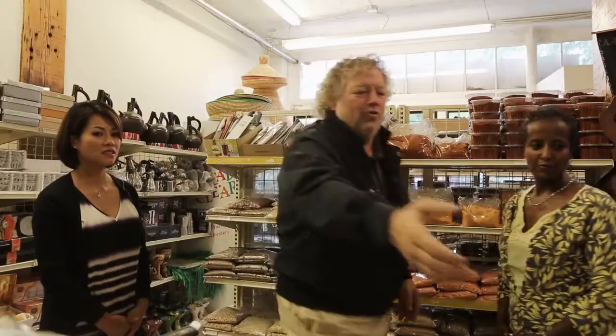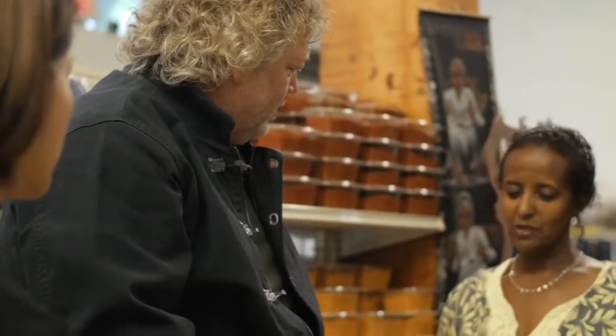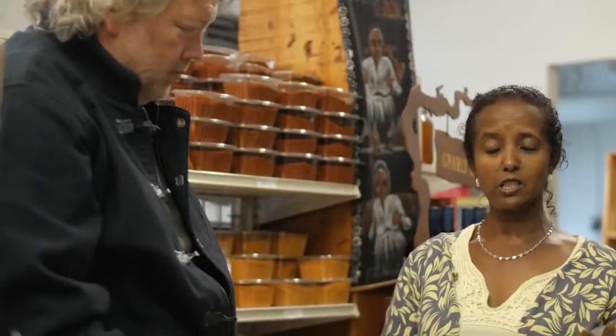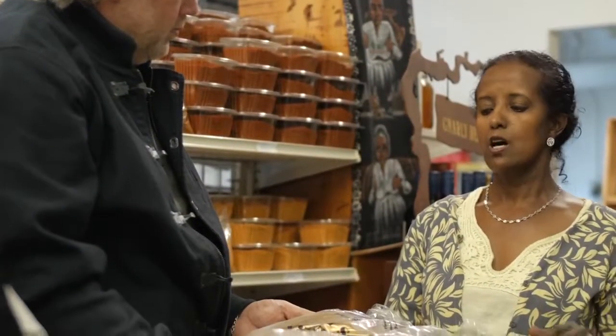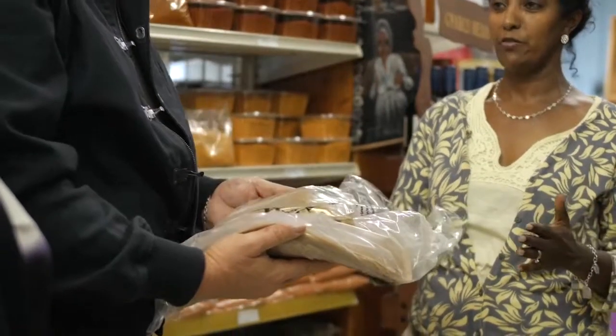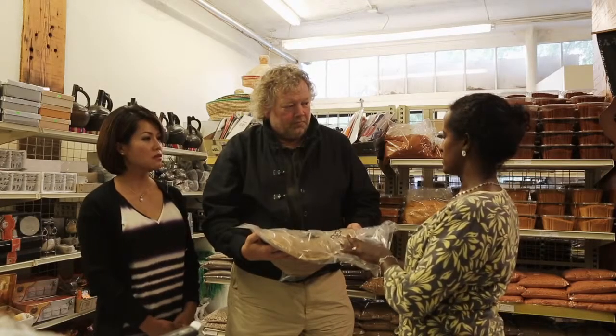You're famous for your injera, right? Is that served with every meal? So it's just this beautiful barley steamed bread? We have two types of injera. One is 100% teff, which is gluten-free. But basically this is the one we've been eating, especially here in the United States. For some reason, the teff by itself — we couldn't get it perfectly right for years. So this mixed version is not really common back home; the pure teff one is very common back home.